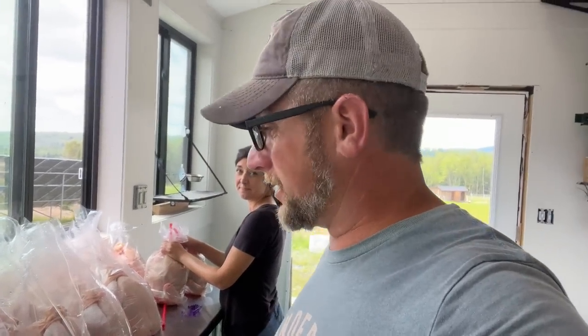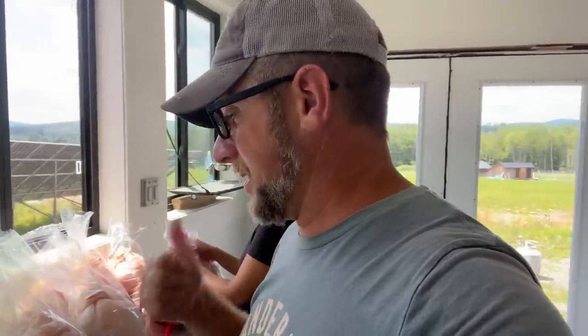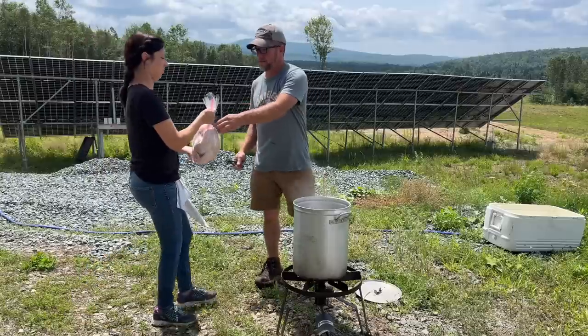So we got all the 58 meat birds harvested, processed. We got half of them in the shrink wrap bags, and now we need to get them dunked and ready for the freezer. They're looking good. They're nice and big. We don't have our scale here, so we can't weigh them, but some of them barely fit into these large chicken bags, so they're gonna be delicious.